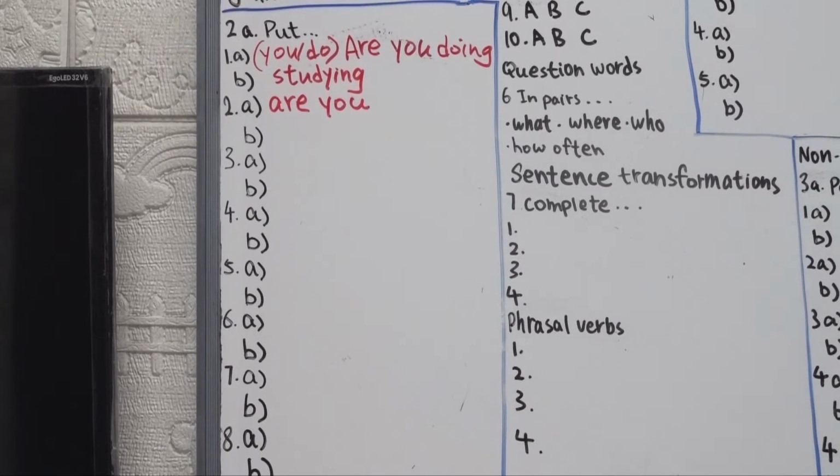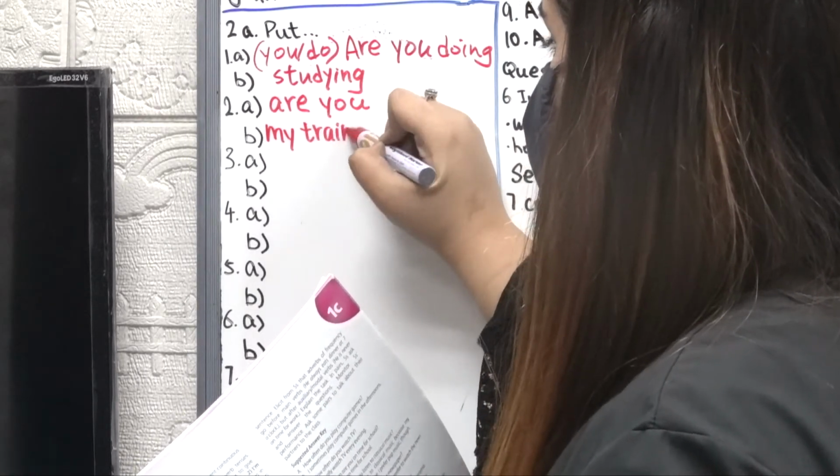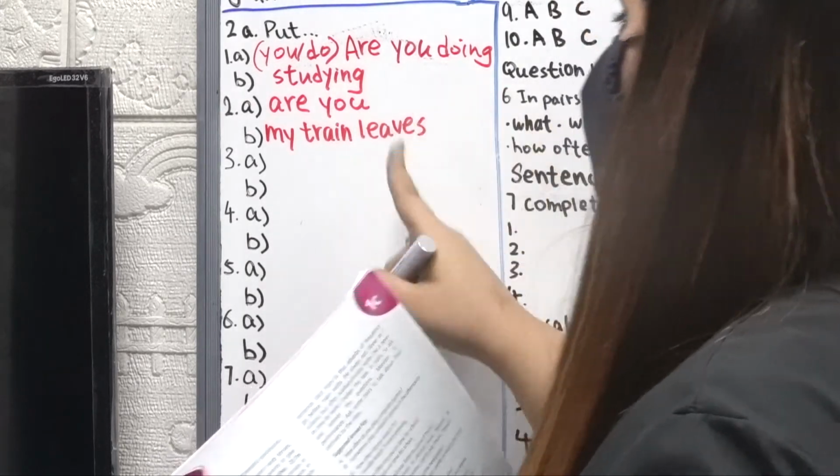Keep reading. Because. Alright. Because what? In 10 minutes. My train. They give you my train and then leave, right? Because my train is leaving in 10 minutes, or my train leaves in 10 minutes. Is the question asked with present tense or present continuous tense? Present tense, right? It didn't say, why are you being in such a rush, right? It asks, why are you in such a rush? So that's why we use present tense. My train leaves. We add s to the verb.